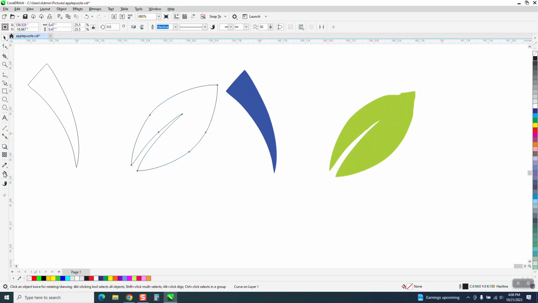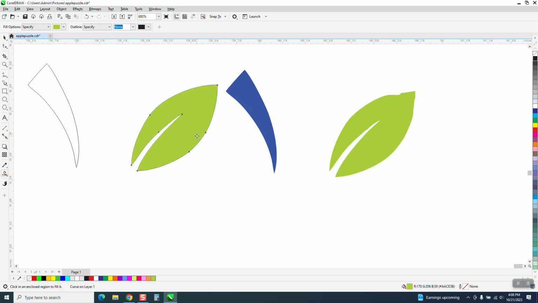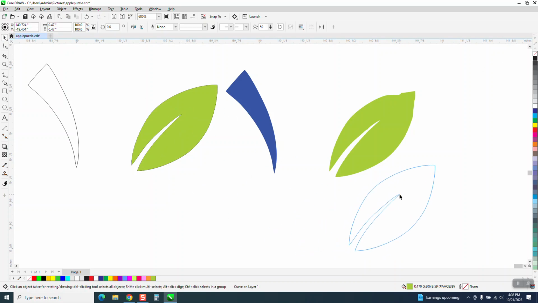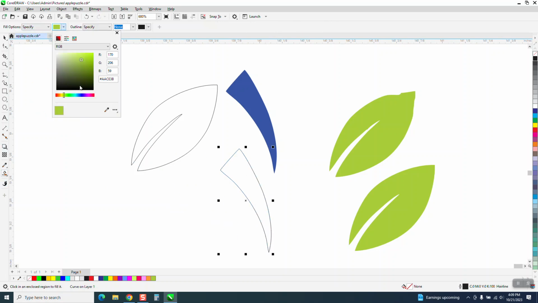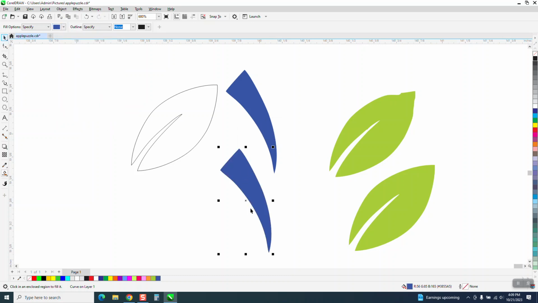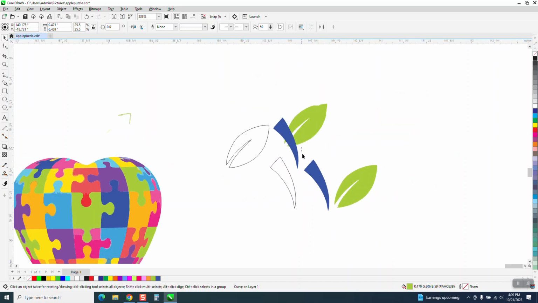So now I'm going to use the Smart Fill tool and get my eyedropper and take a sample of that color and put it in there. So I've got a good vector. I'm going to just move it out of the way so I don't have an outline. Same thing here. I'm going to take my Smart Fill tool, go down and get the eyedropper, get that color and put it there. I don't know if she wants to use the same color, but we're going to use the same color. So now I can actually probably group those together, Control G.